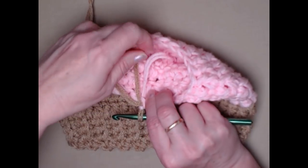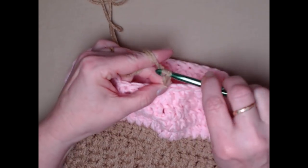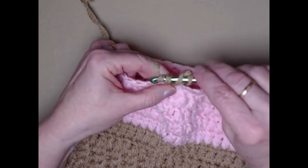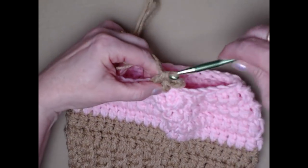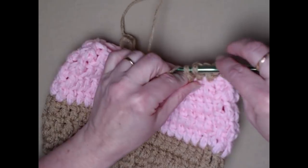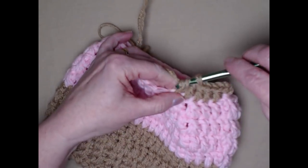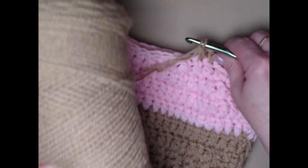And if you cut yours, that's okay. You can still add it back in. We'll chain 3, and on this row, we're just going to stitch 1 double crochet in each double crochet around. It's already looking like a yummy donut, huh? Let's get that yarn out of the way there.